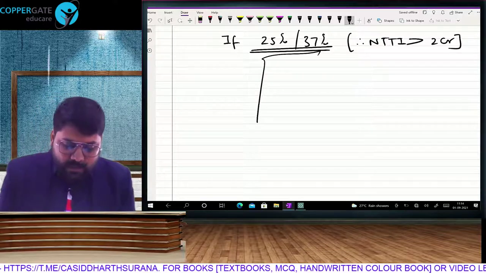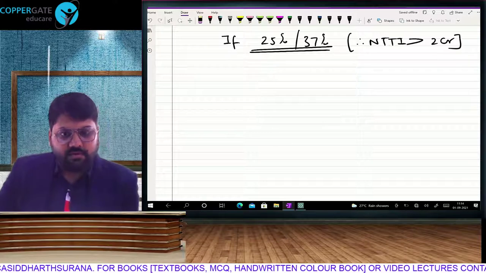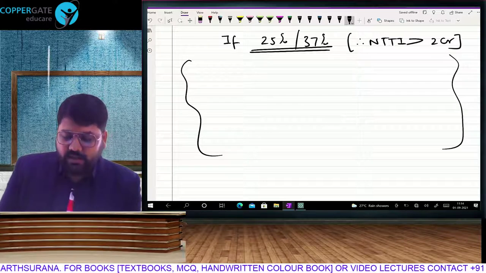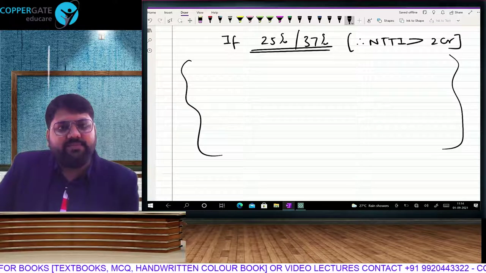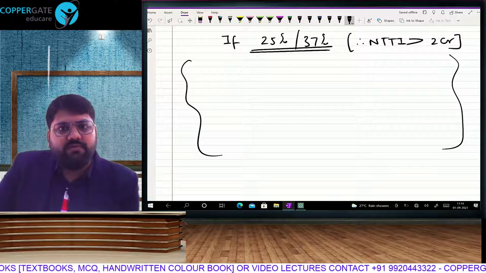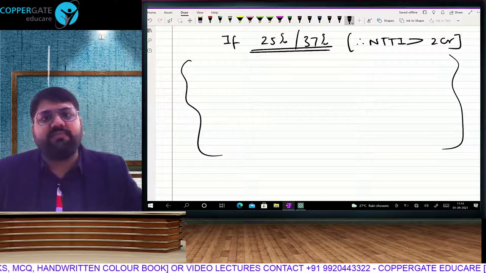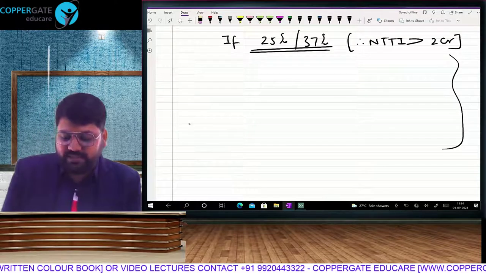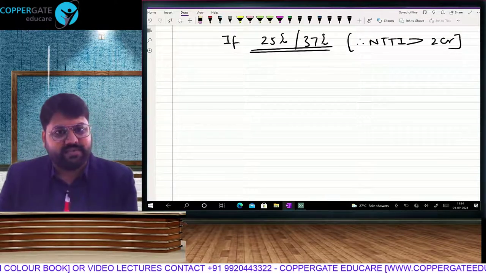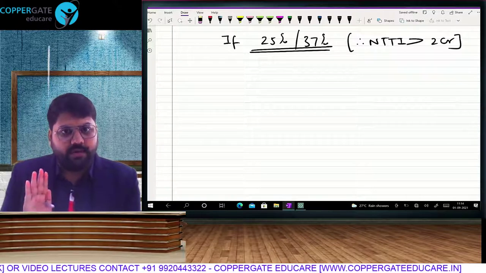That means I am only saying one line. If you have understood that one line, I will go further. Whatever I will discuss here is for people with income more than 2 crore. For people with income less than or equal to 2 crore, where surcharge may be 0% or 10 or 15, we are not covering them in our discussion right now. This is applicable only for assessees with 25 and 37% surcharge. Understood? If not, then I will go ahead.